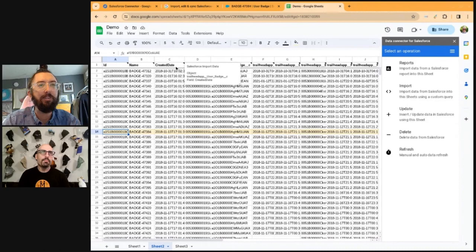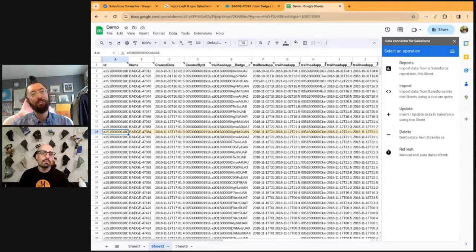And if you can pull in created date and last updated date. Yeah. And then if I edit them here and then push that back to Salesforce, would it take the timestamp of when I did the update, or could I overwrite the last updated date and make it look like it was updated in the past or the future? Right. So this question is not specific to this tool, but I'll answer it anyway.